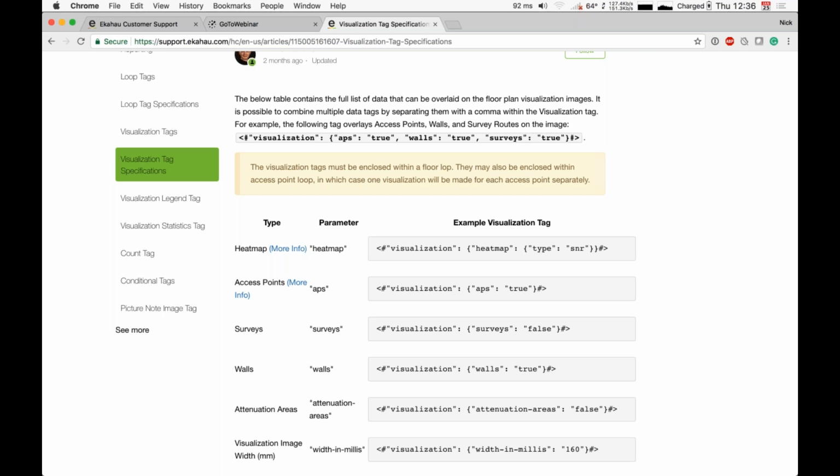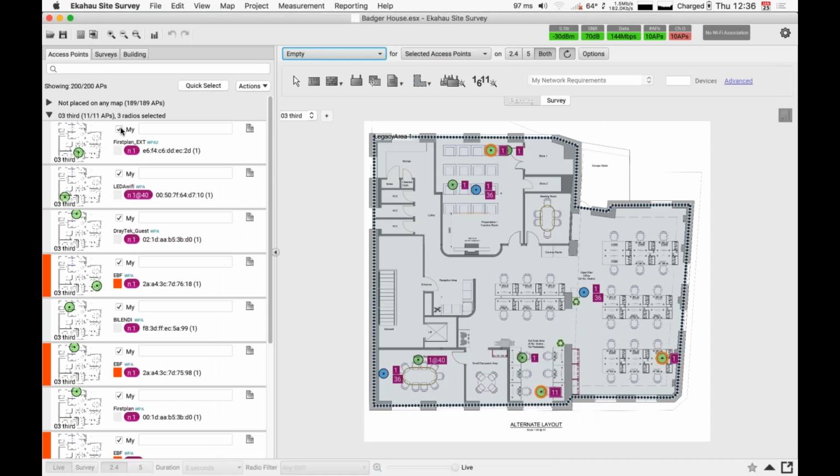So one way would be to select all of the access points that are my infrastructure, place them into the my AP group. Just to remind everyone where that is, back in the tool, the my AP checkbox helps us differentiate between access points that are my infrastructure and everything else, which is other and probably considered to be rogue, not necessarily a malicious rogue. And I know I'm skirting around the core question here. Let me loop back around in just a moment.